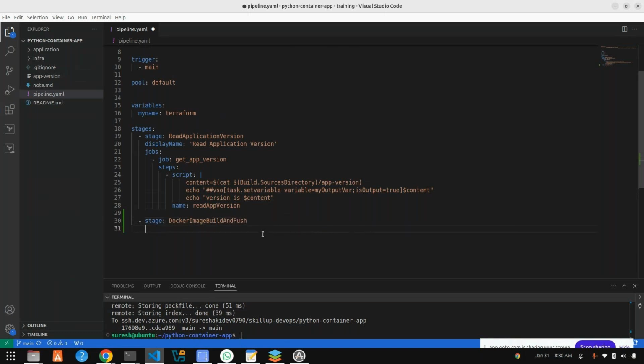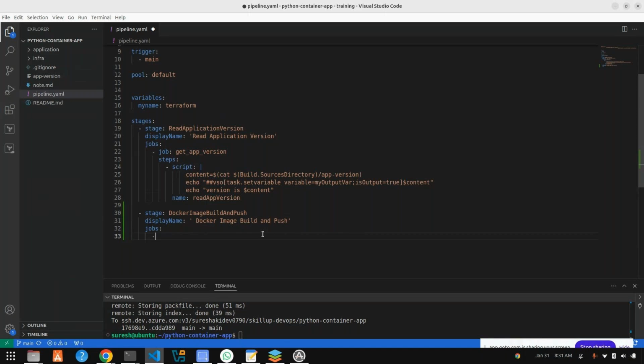This stage can also have n number of jobs and steps, right? The first job we will build and push.